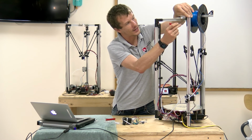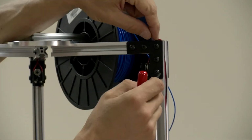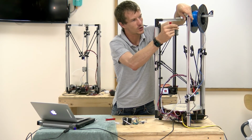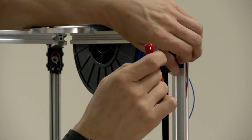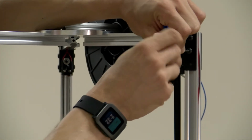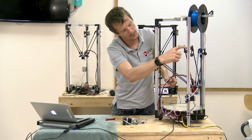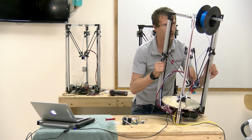I'm simply going to loosen up these guys and drop 2 down in here, and then drop 2 new ones in from the top and just sort of bump everything down. If all the other sides are fully tightened, you can loosen these without too much worry about things getting out of alignment. But I would still double check for square when you tighten everything back up. So drop down two nuts for the extruder.